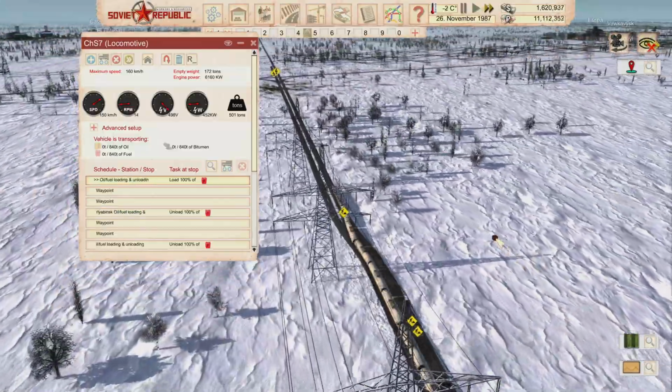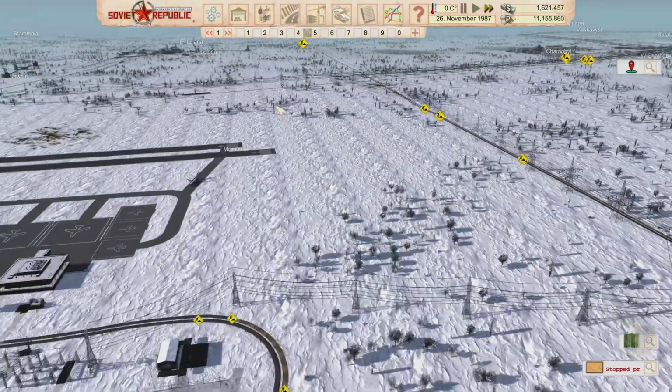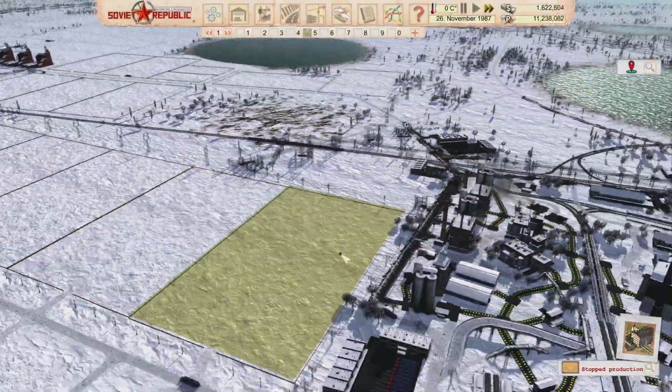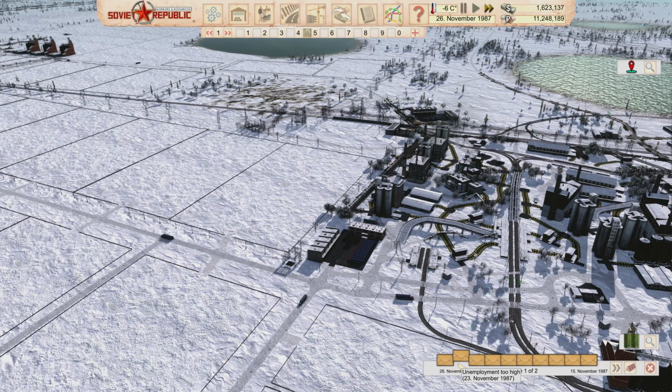So there's our fuel train. It's completely done. We'll never have to buy fuel again at any gas station. We shouldn't have to buy any more fuel. So I think this is it.